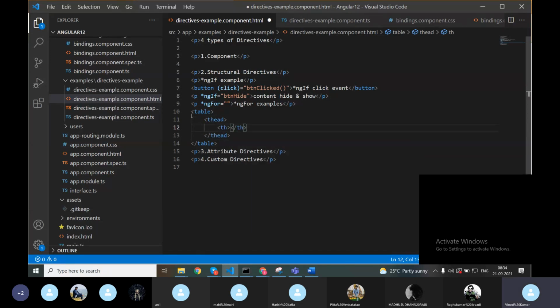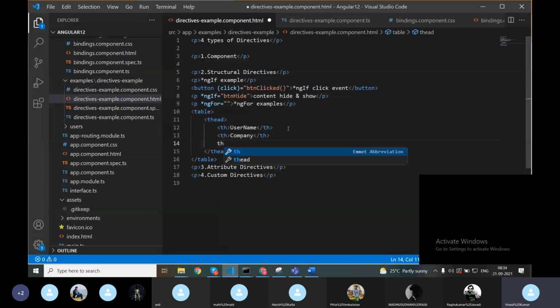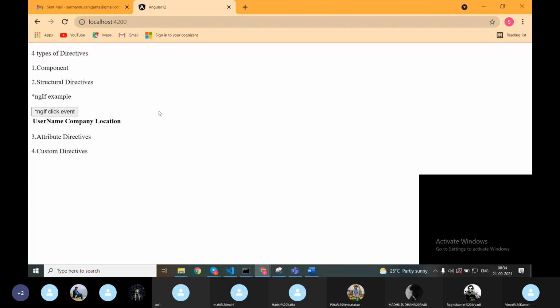So we are having a username, one more table header is company, and the other one is location. See, username, company, location.